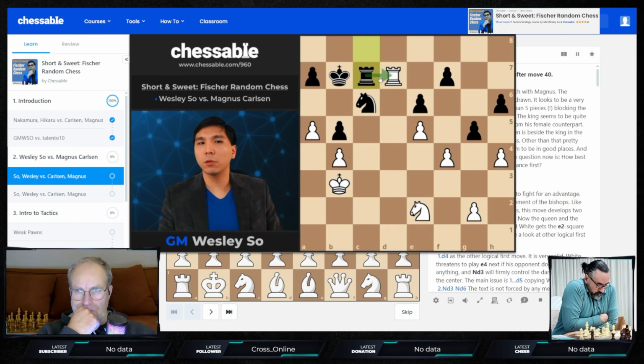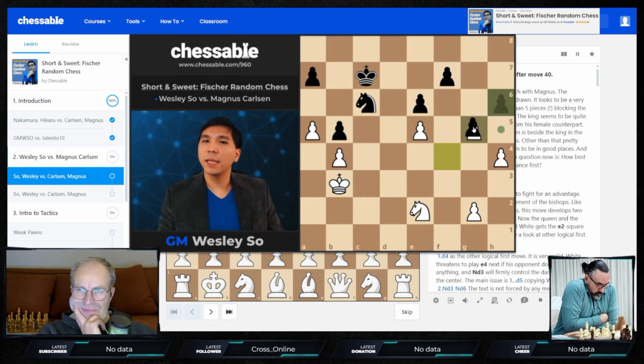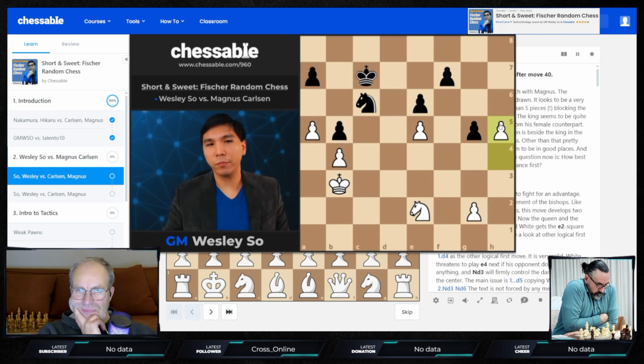Protecting the f7 pawn. And then white has to trade rooks, king c7. And this knight endgame doesn't look at all trivial to me. But in fact, white wins here. White wins by creating an outside passed pawn. So he plays fg5, h takes g5, and now a very important move, h5, which is a really good move.